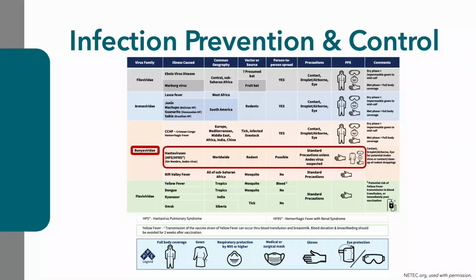Additionally, if there is any suspicion for exposure to Andes virus from South America, person-to-person spread might be possible. In terms of precautions, we want to ensure that we take at a minimum standard precautions, with contact precautions potentially until this virus might be ruled out. Again, if there's a suspicion that Andes virus could be playing a role in the presentation of a patient, we want to be sure to also include respiratory protection by an N95 or higher mask, as well as eye protection with either a face shield or goggles. Additionally, we want to be sure that the source is controlled and that rodent droppings are cleared up.